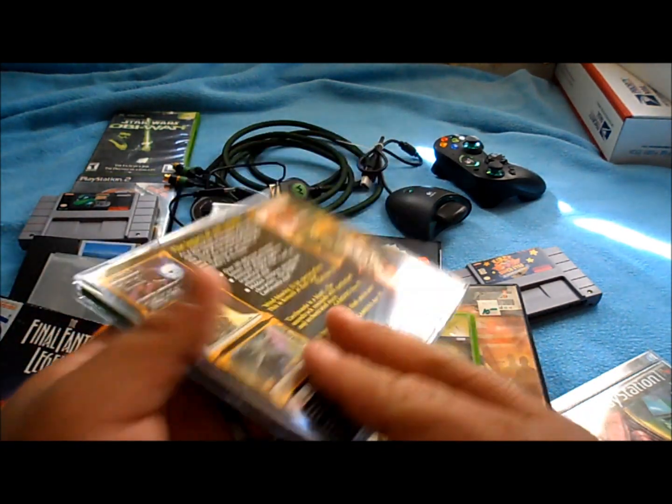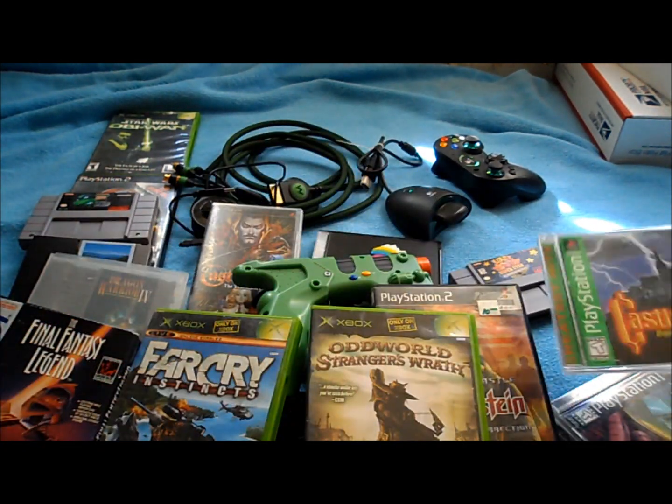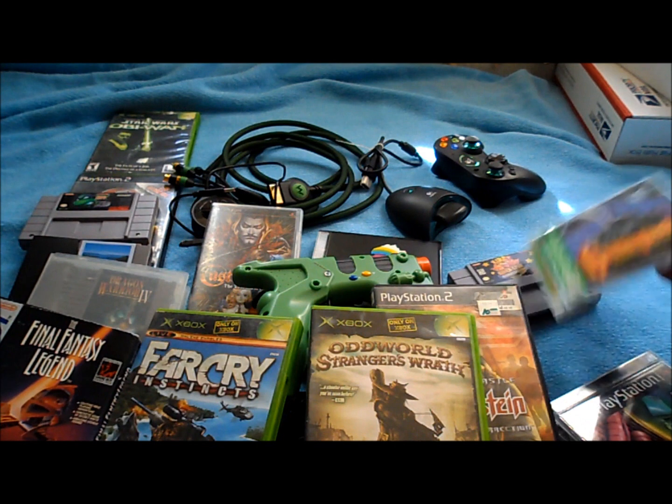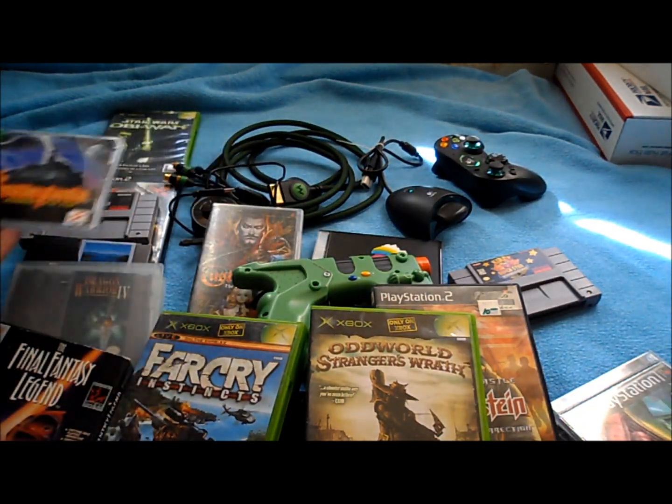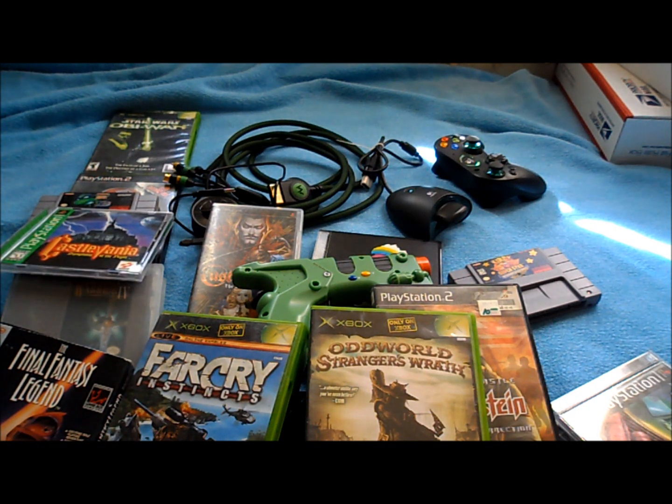Even though it's the greatest hits, I don't mind. I've been wanting to play this one for a while. The PS1 version versus the PSP version. Sorry about that glare. So yeah, I traded a copy of Final Fantasy VII, an extra one that I had, and somebody again on PC Engine Effects had a copy of the extra Castlevania copy.